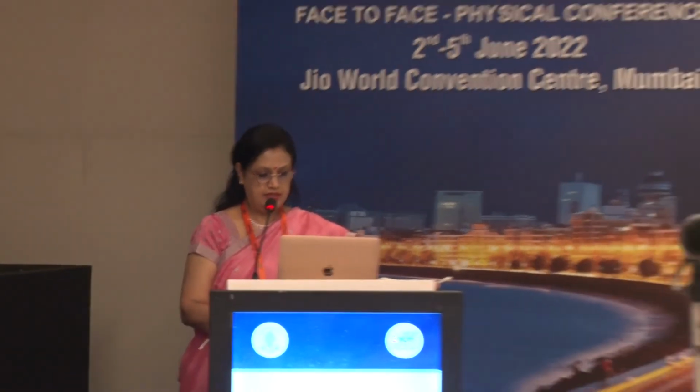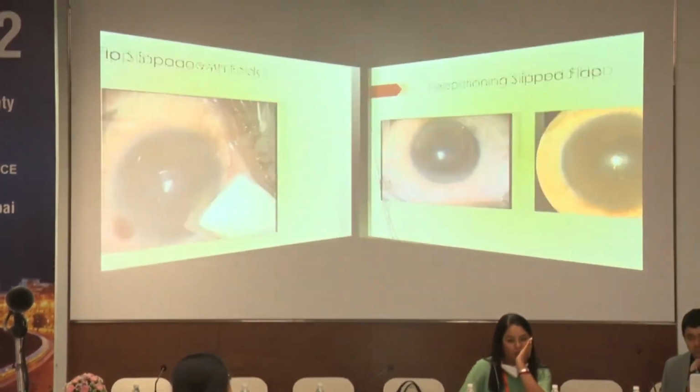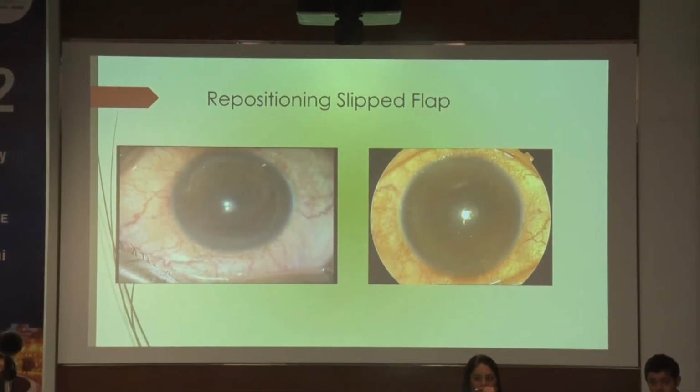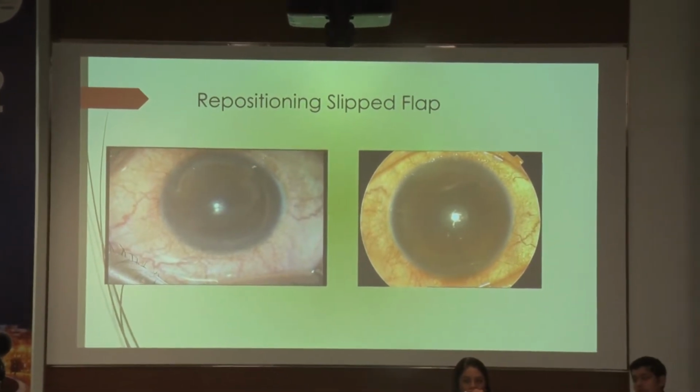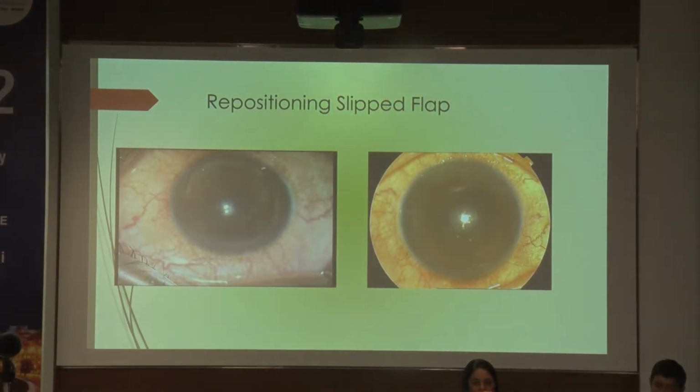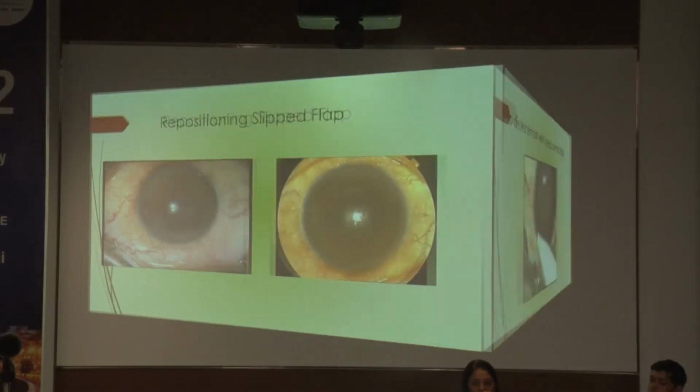Because I knew this was a very thin flap, I decided to suture it. Normally, you really need not do it. I'm using 10-0 nylon sutures in this. While suturing, you have to be very careful not to shift the flap, and then I applied a bandage contact lens. This is a post-operative visit, maybe after a week or so. You can see the 10-0 nylon suture still visible. This patient has almost a 15-year follow-up, and I really can't make out which eye had this procedure.